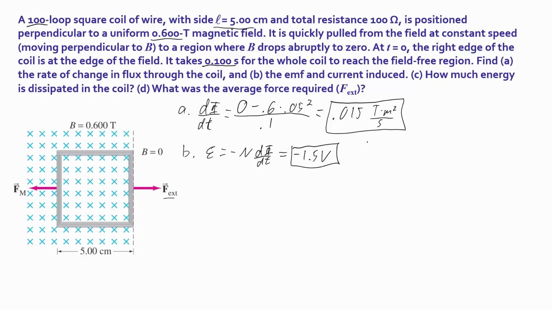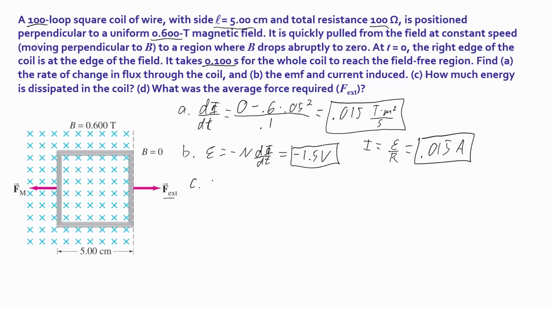And then we want to find the current. So similar to before, it's going to be the EMF divided by the resistance. And where is that resistance hiding? Here it is, 100 ohms. So we're going to divide by 100, and we just multiplied by 100, so we're back to the 0.015, but we have changed our units in the process. We're now in amps.